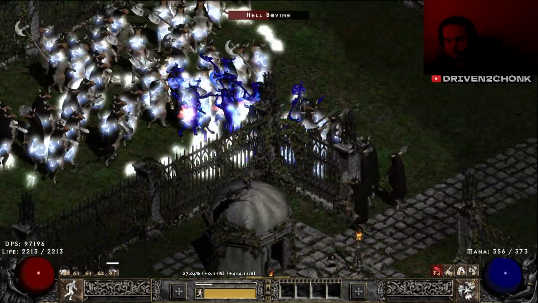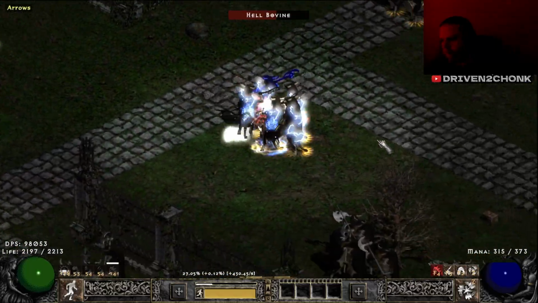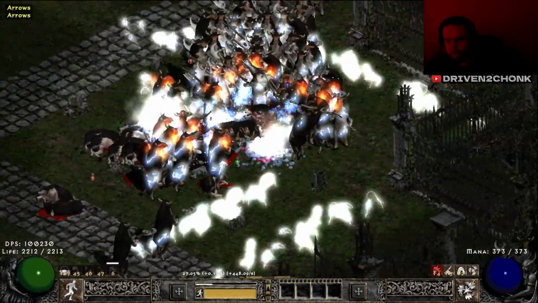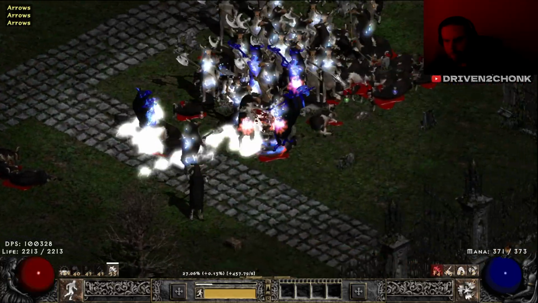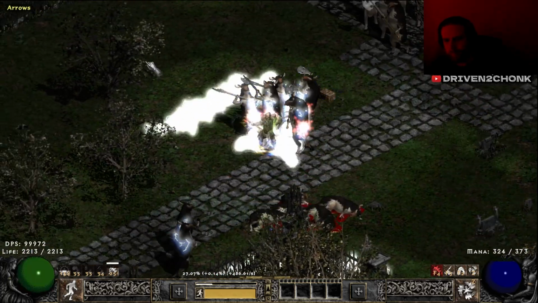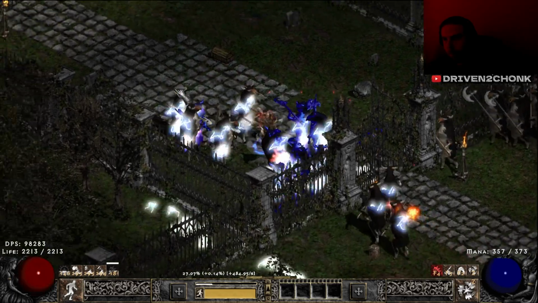Top the fence. It's just fun though, man. I love Whirlwind. Oh, here's a big scary mob. Let's see how it does. I'll wipe those down a little bit. Do the frenzy stack. Switch back. Good. Boss.